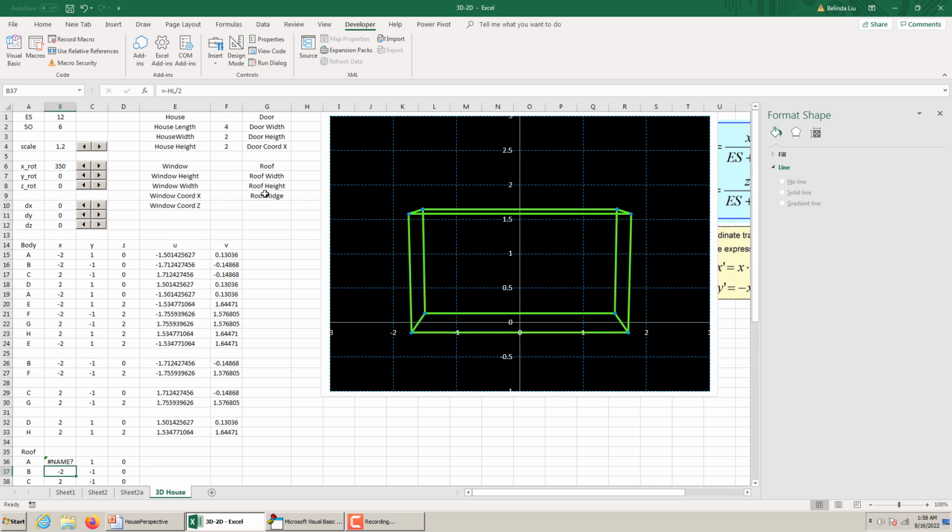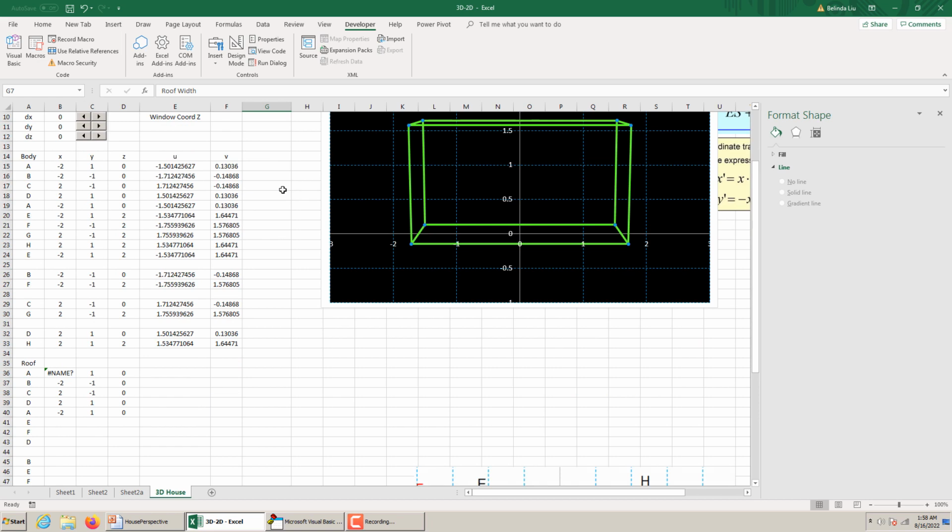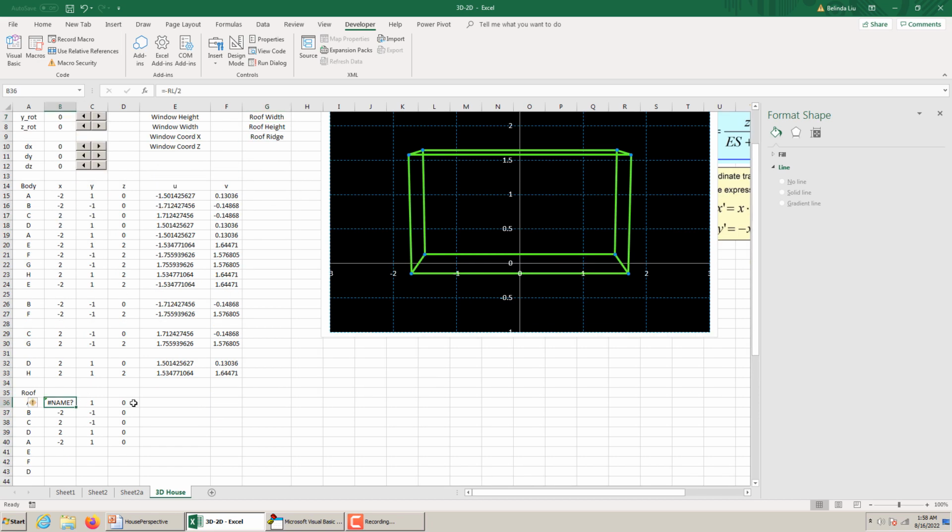Okay, roof length. Let me see. Roof width, roof range.